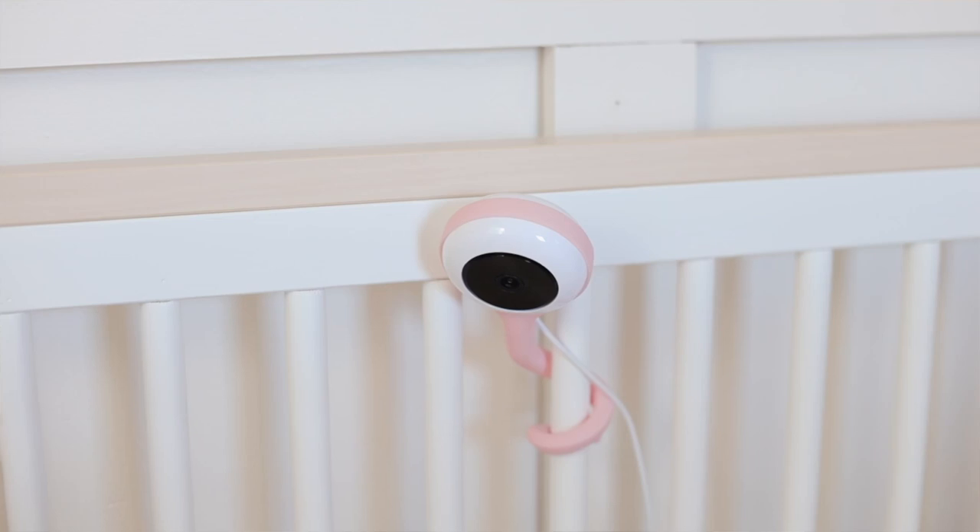Next up is the baby monitor. I saw the Lollipop baby monitor and loved it, put it on the registry, and somebody kindly gifted it to us. It's so nice because you can just wrap it on the crib, and when she got bigger and could pull it down we wrapped it on a little olive tree by the side of her bed or even on the curtain rods. Very practical — great if you don't want to mount something to your wall. The downside is it uses an app on your phone rather than a separate monitor, and it connects to Wi-Fi, but that wasn't something I was concerned about. It has a feature where you can have the camera off but just have sound playing on your phone throughout the night, which worked really well for us.